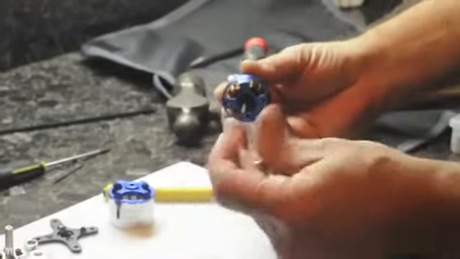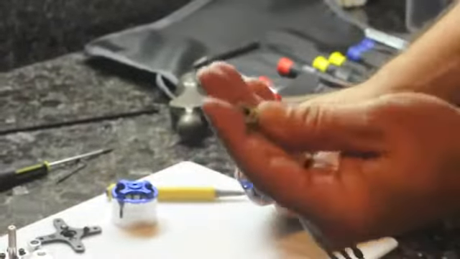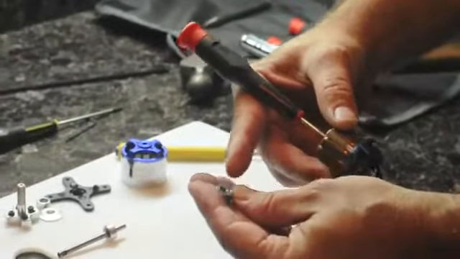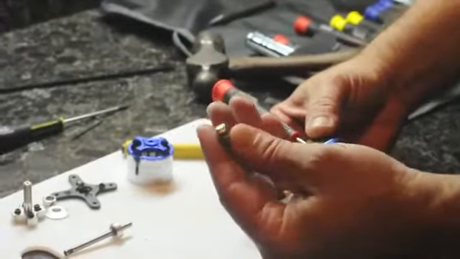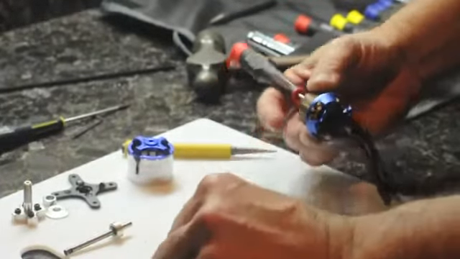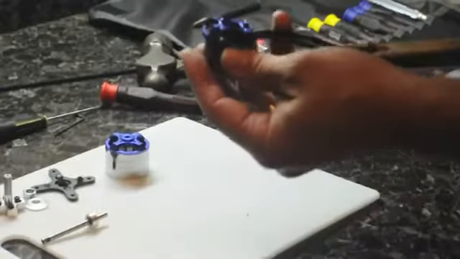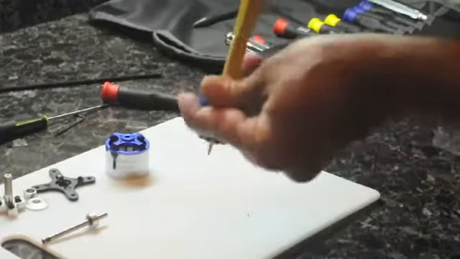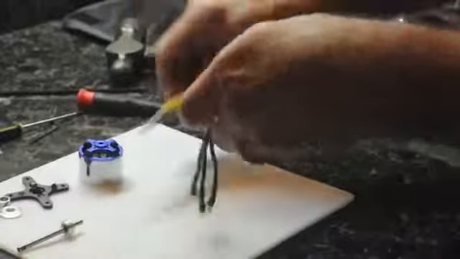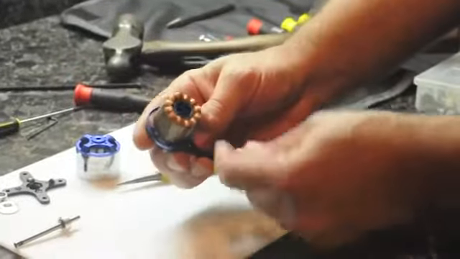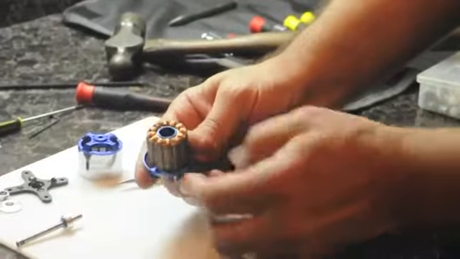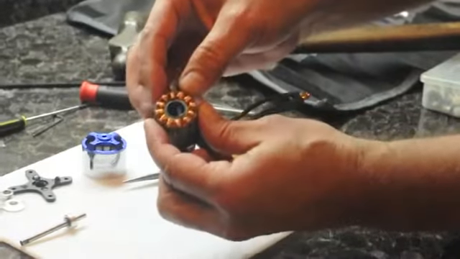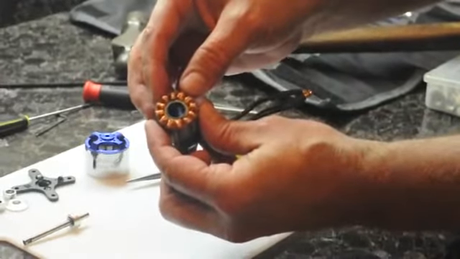So the rear bearing is now removed and we didn't damage it. We were able to push it out without breaking any of the sealing surface of the bearing, so it's now out. Once one of the bearings is removed, the longer shaft tapered punch here makes it easier just to take the front bearing out. You can see on the front side, same thing, you have that area in there that you don't want to damage the machined surface.